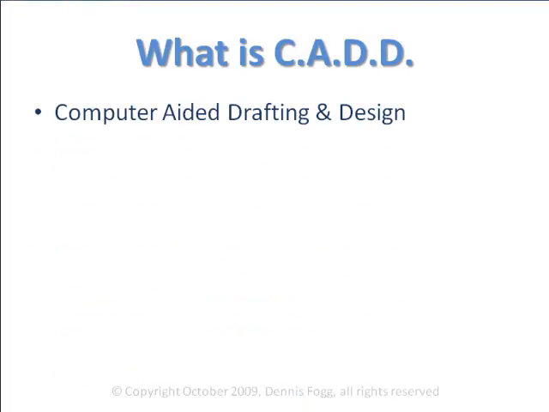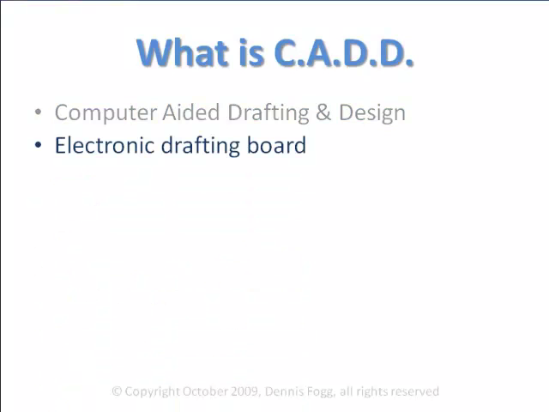CAD is an abbreviation for Computer-Aided Drafting and Design. You can think of CAD as your electronic drafting board. We can trace its beginning back to the 1950s, but it didn't have much impact on the business world until the 1980s. Companies like McDonnell Douglas developed a program called Unigraphics, which was a very powerful 3D solids modeling software that ran on mainframe-type computer systems. In 1982, a company named Autodesk came into being, and in 1983 released its first version of AutoCAD.